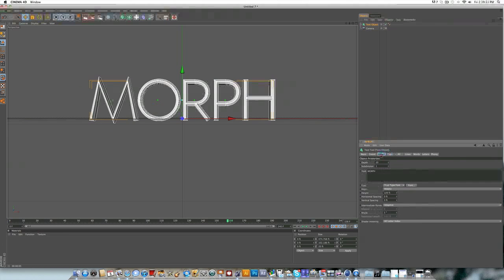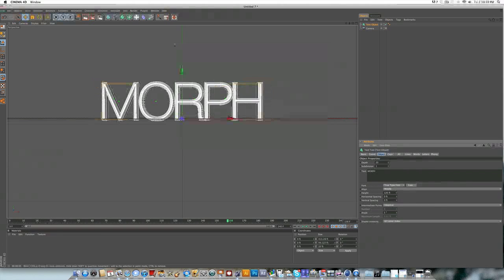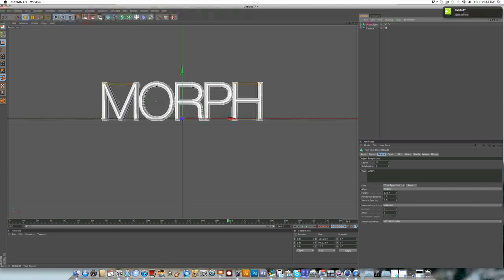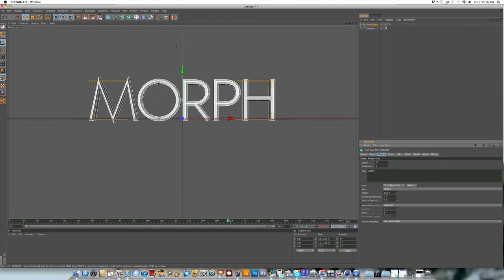Let's see. Helvetica Ultralight might work. Let me see. Helvetica Neue, Ultralight. That looks okay too. It's not quite as light, so I'm going to roll with the other one, but you guys can use it if you want. Doesn't really matter. I'm sure you guys should have Helvetica Neue. So I'm just going to roll with Typograph Pro, Ultralight, which is a great font.